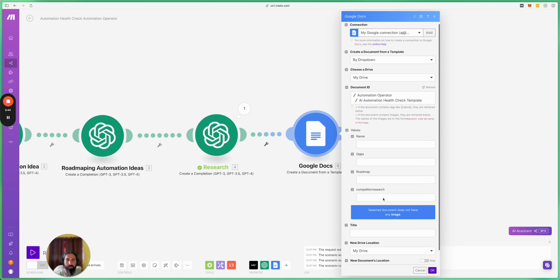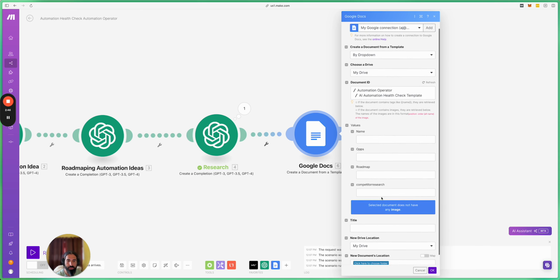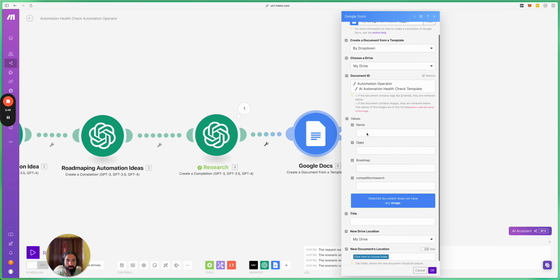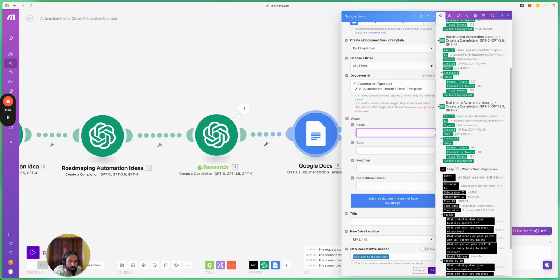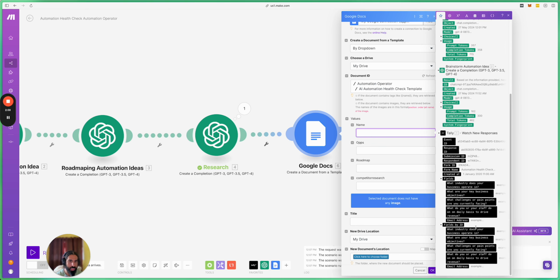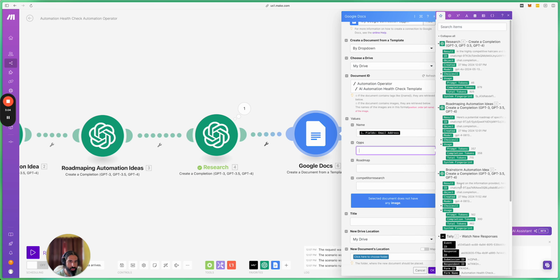Those are the curly brackets that I was talking about. So what we're going to do is place some information from our previous modules in here. For the name, we can ask for the name in the front end. I'm just going to put the email address for now. For the opportunities, we've got the brainstorm module, right?